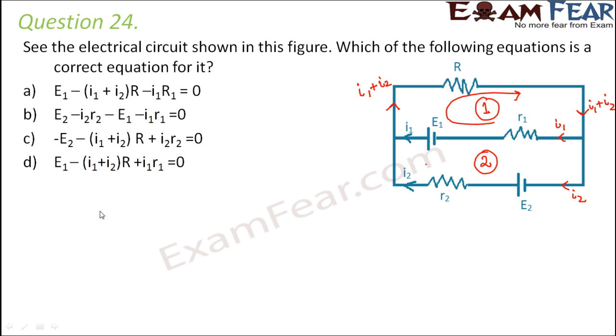Perfect. Now sum of the EMFs. So right now we are talking about circuit 1. So sum of the EMFs. How many EMFs do we have? Just one which is E1. Whether it will be plus or minus. So if you see, look at the assume direction. It leaves from the positive terminal of the cell. So this would be positive. This is equal to the product of the current and respective resistances. So one resistance here is capital R. How much current is flowing through it? I1 plus I2. So this would be I1 plus I2 into capital R.